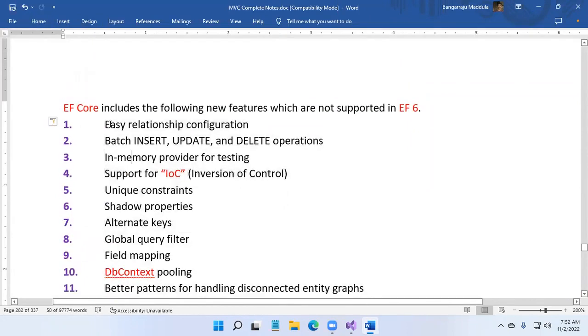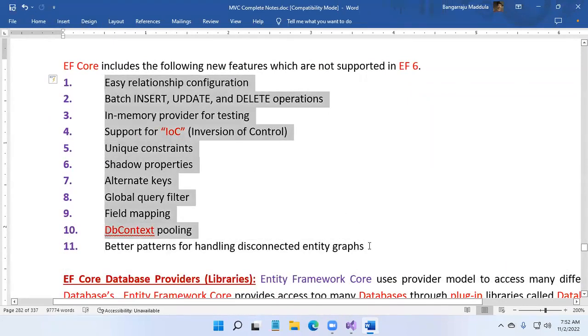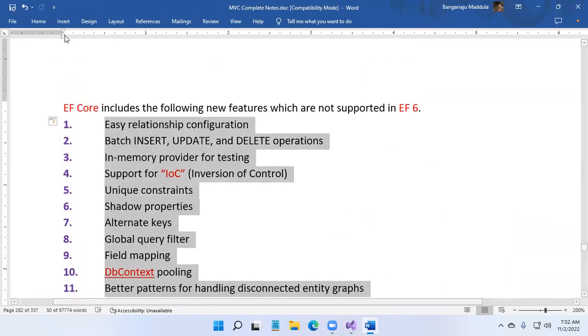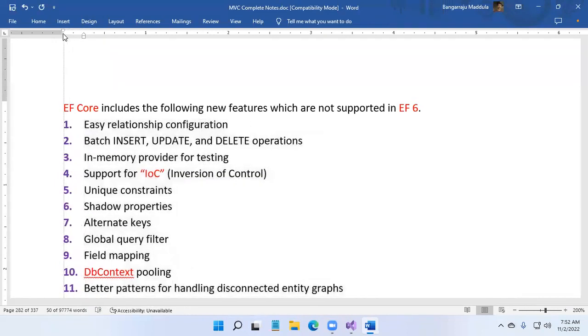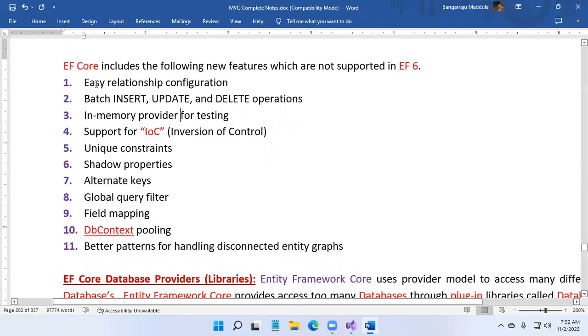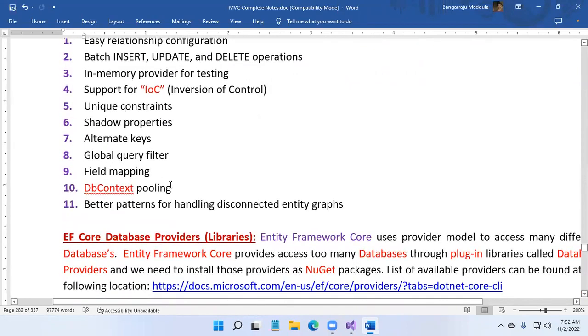They're all the new things we have now: easy relationship configuration, batch insert, update and delete, in-memory providers for testing, support for IoC, unique constraints, shadow properties, alternate keys, global query filters, field mapping, DbContext pooling, and better patterns for handling disconnected entity graphs.